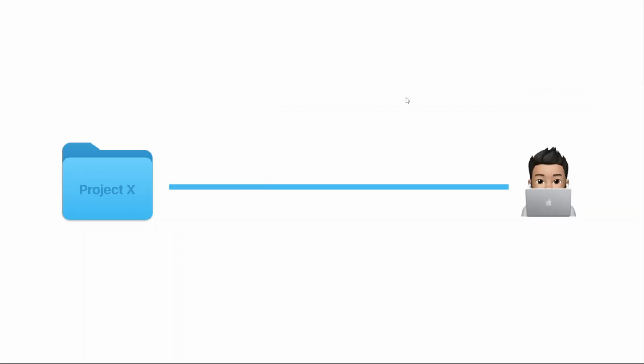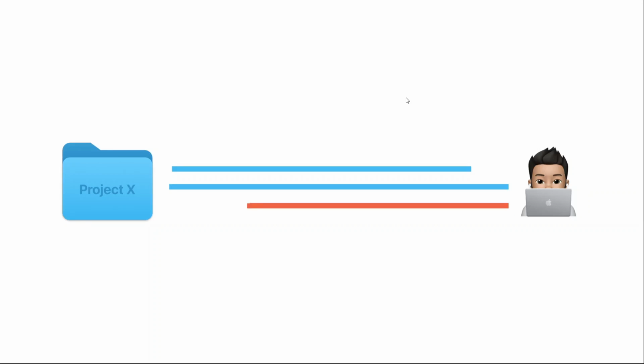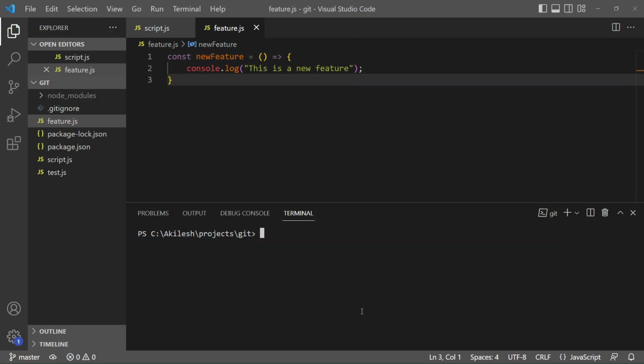Then we switched back to the feature branch, finished our incomplete feature, and merged it with the master branch. The topmost commit in the master branch has two parents now, the previous commit from the master branch and the most recent commit from the feature branch. You can get rid of the feature branch as well once you have tested everything properly. So this essentially is the basic flow of branching that you'll follow in Git.